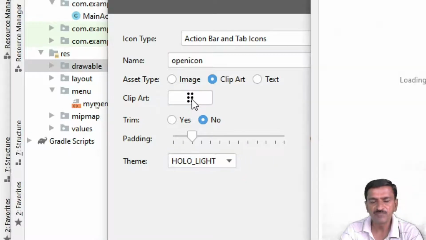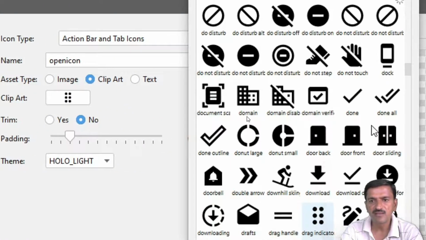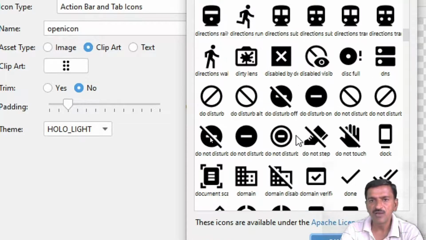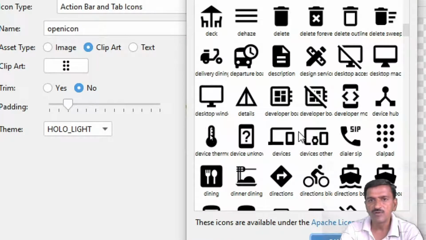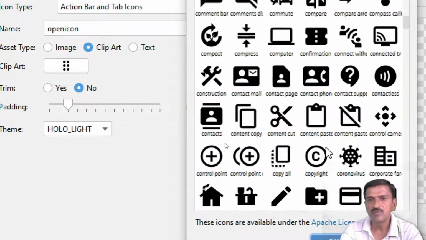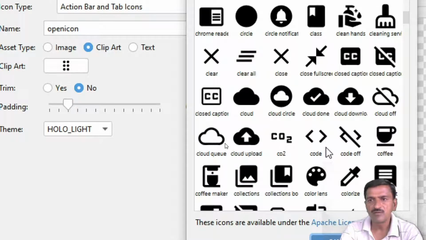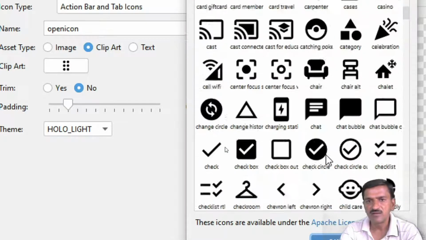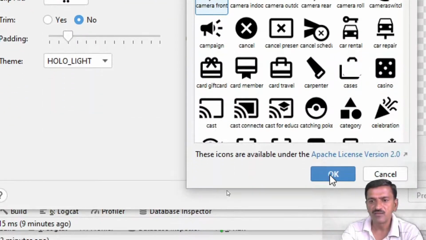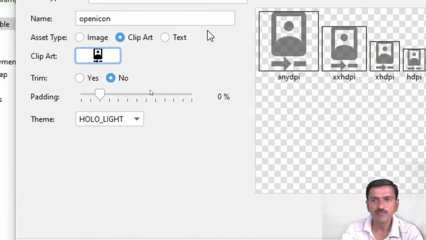Then choosing the icon, you can choose any icon. I am choosing this one for my open option. I am clicking OK.